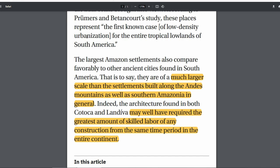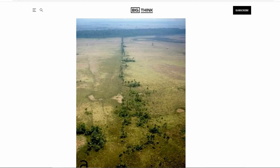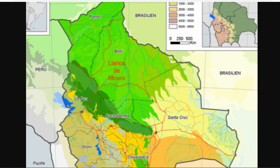So yeah, like I was saying, it seems like they were well ahead of the curve among their contemporaries, but maybe we just haven't found enough remnants from their contemporaries to say that they were all around the same level of advancement. We're just getting a piecemeal version of it. As time goes, we'll most likely get more and more information to cross-examine with this. So that about does it for these two sites here.